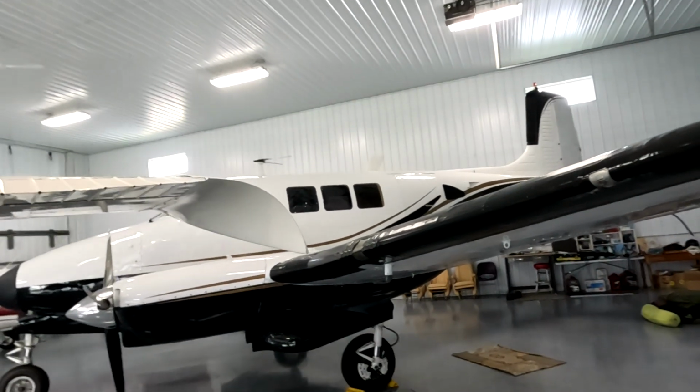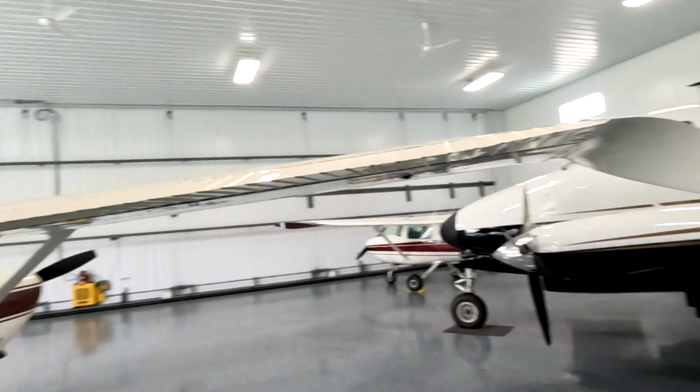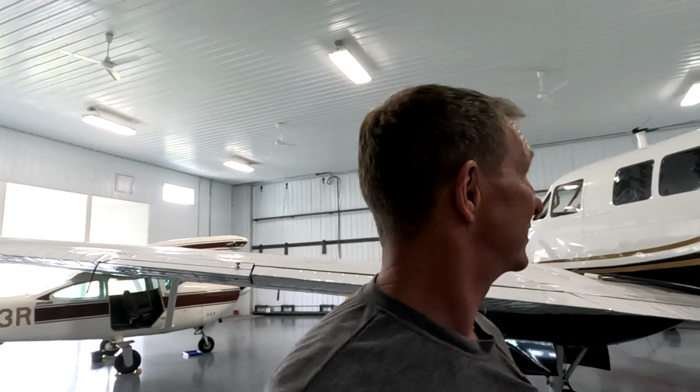Problem is, there's no place to attach an awning to the top of the plane above the air stair door. It's understandably aerodynamic, which means smooth, which means not a lot of extra tie-down points on the top of a plane, because an airplane's not an SUV. You don't normally put canoes and stuff on the top of it, so not a lot of places to tie an awning down, but I've got some ideas.